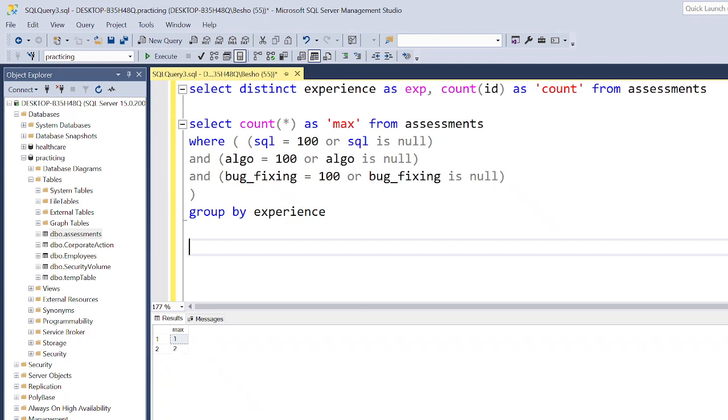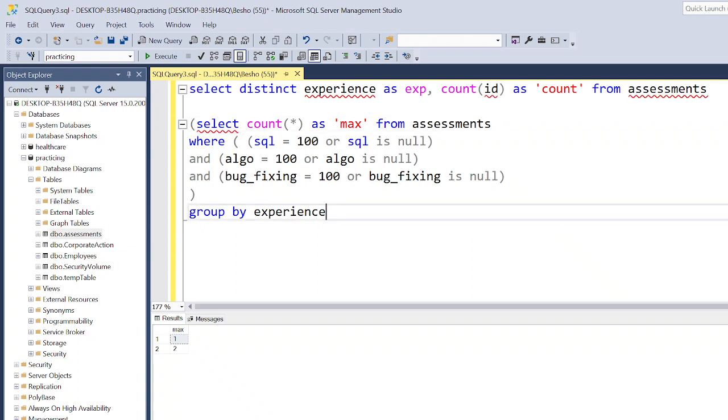Okay, so this was one part of this subquery. Let's just go ahead and put the entire subquery in a pair of parentheses, and we can just call it as ABC, for example.